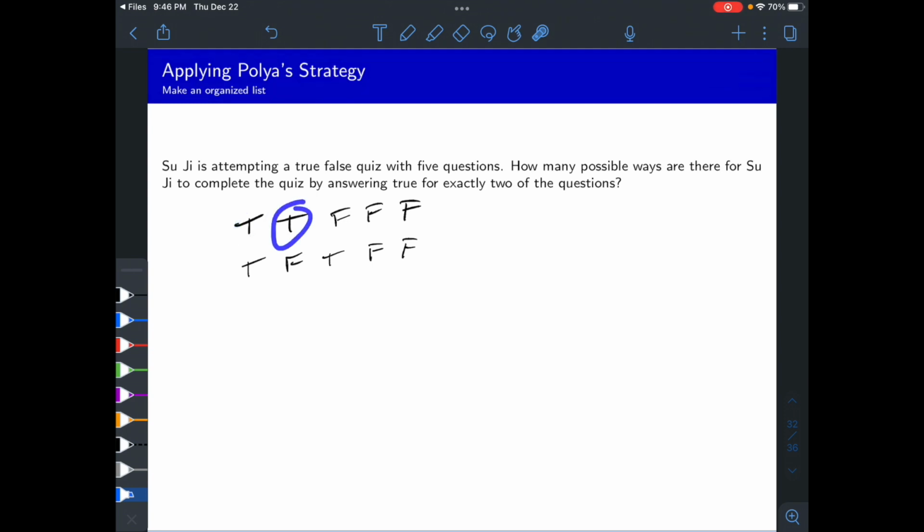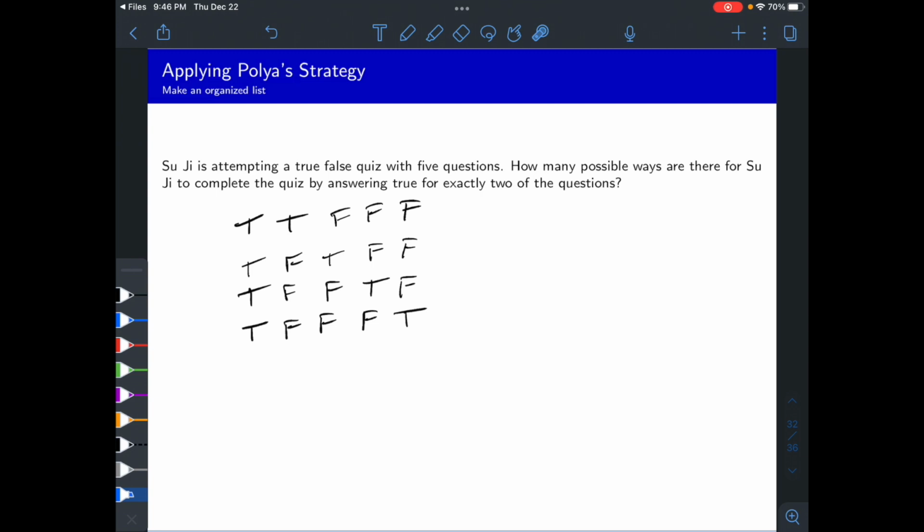Okay, cool. Well, what if the second one is not true? So it's false. Well, let's make the next one true. Well, what if that one's also not true? Then we would have true, false, false, true, and false. And then, of course, I could keep going. Maybe that one is also false. Then this one would be true. Okay, well, what if this one is not true? Well, then what?